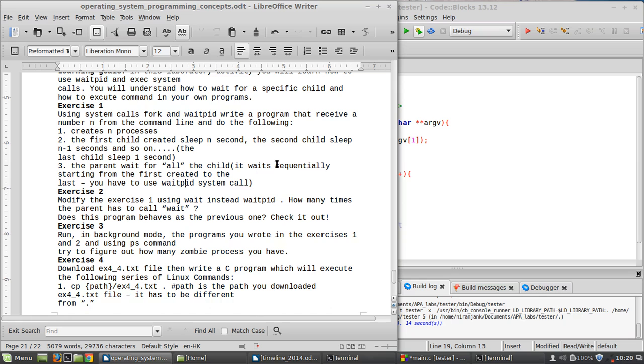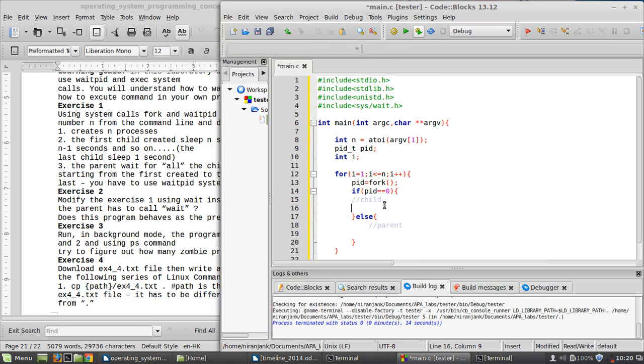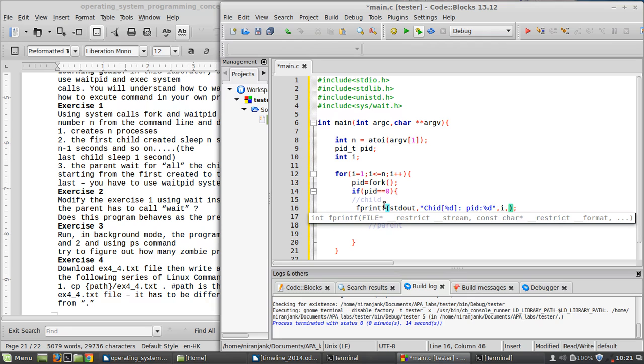First, for convenience, let's printf to standard out. We have n processes that are created, and each process has its own PID.